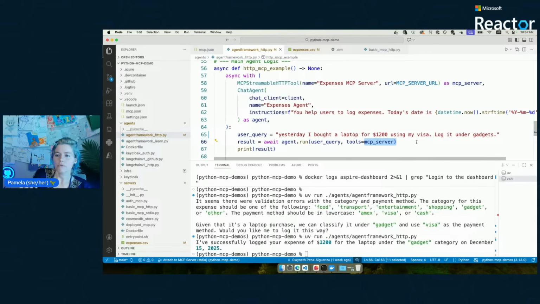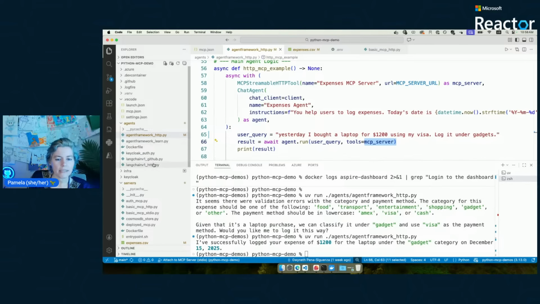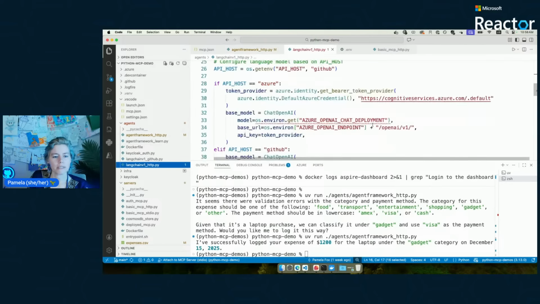Now, you do always risk that the more tool call definitions you send, the more likely an LLM is to get confused. So you do want to make sure it's really unambiguous what each tool does, but you do totally have that option. Now, we also have a Langchain example, and that's quite similar.